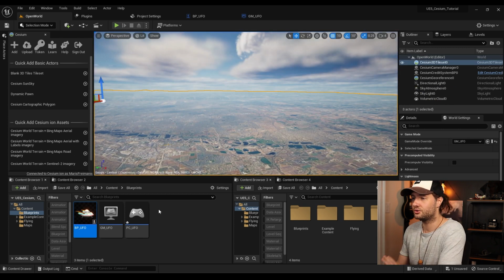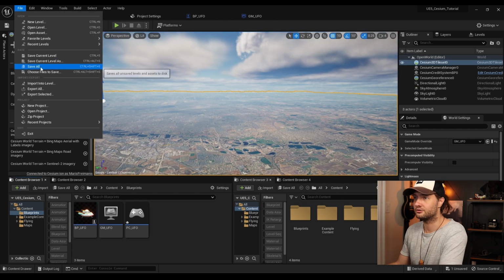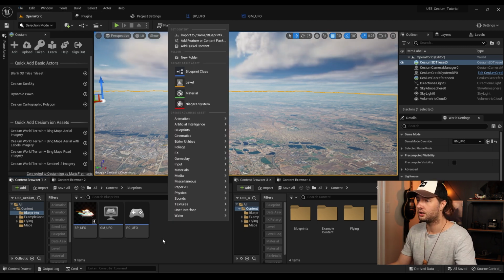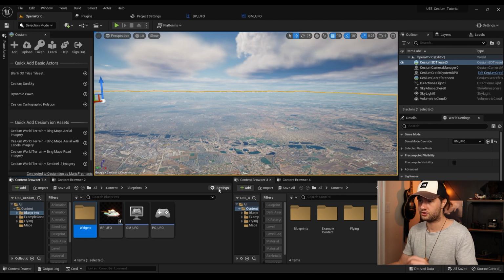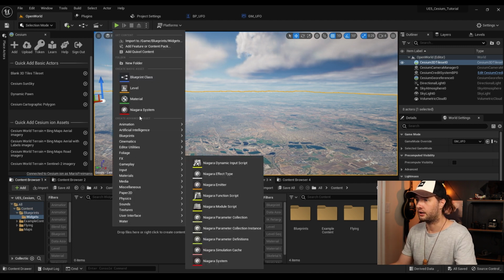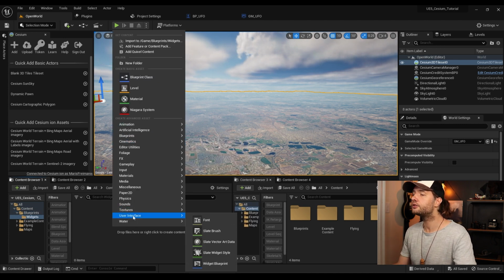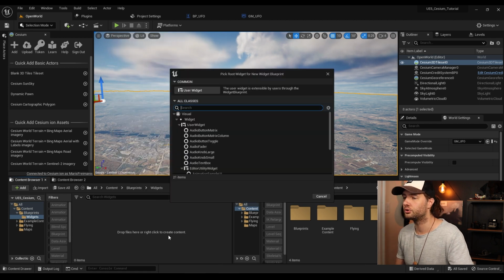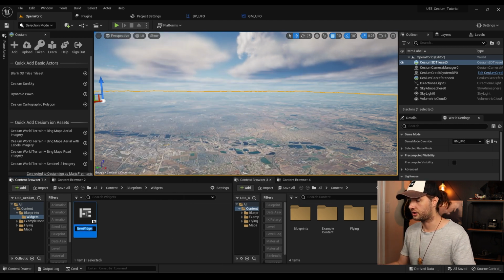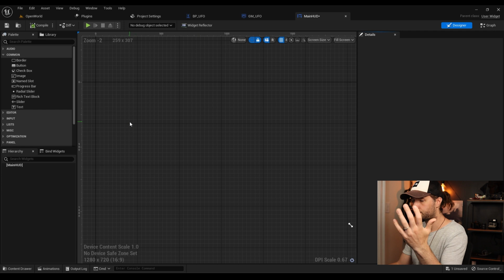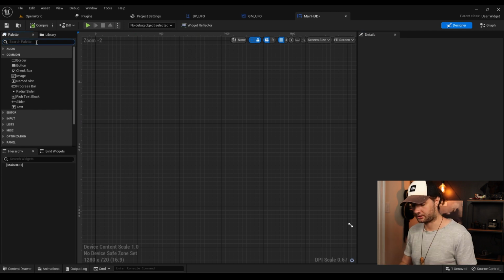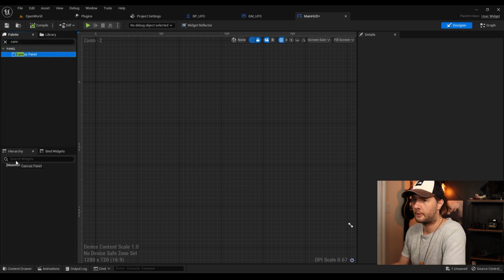The next thing we're gonna do is we're gonna start to work on our widget. We're gonna call it widgets, and we're gonna go to the user interface, widget blueprint, and user widget, and I'm gonna call it main HUD. So we're gonna start with canvas panel, add it.